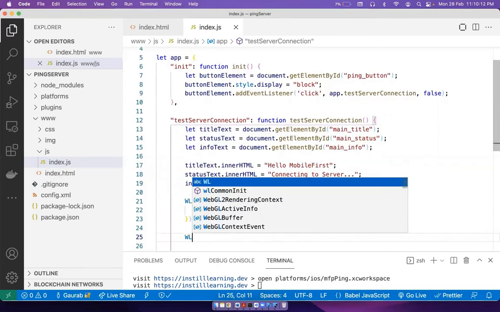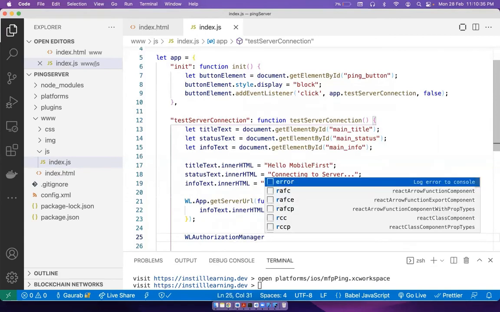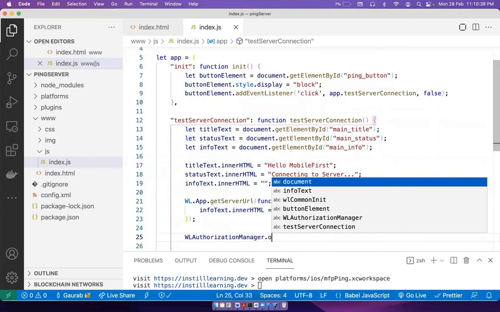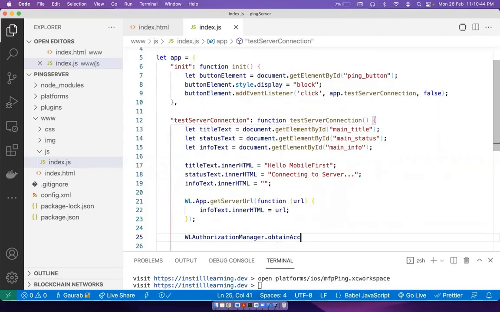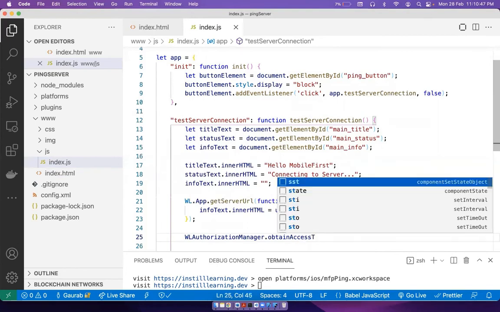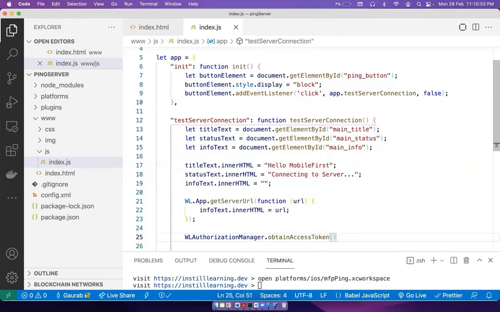For that we'll use WLAuthorizationManager.obtainAccessToken.